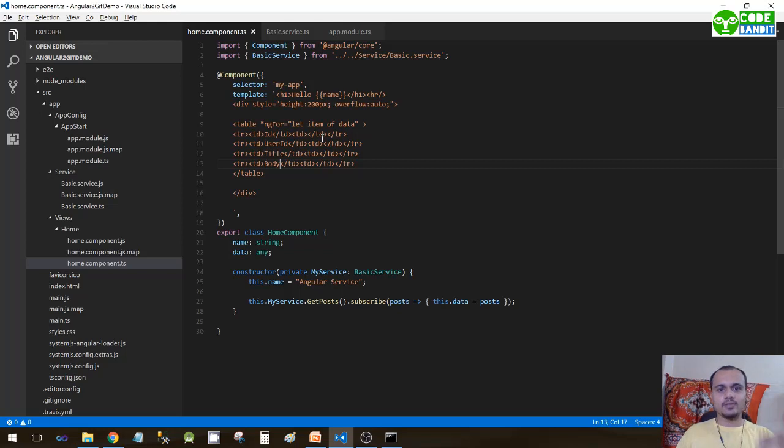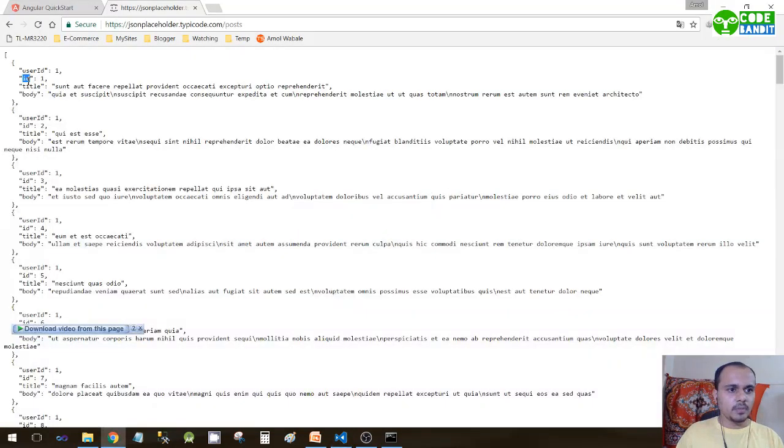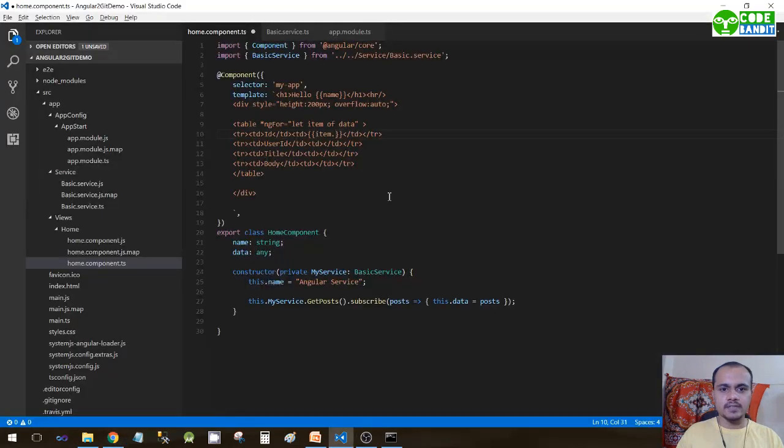Now we have to actually write the value. So for this we have to write in expression. Now as we are iterating, and the iterating item will be this one, this variable item. So item dot, it should be equal to this id in small id. Again item dot user id.